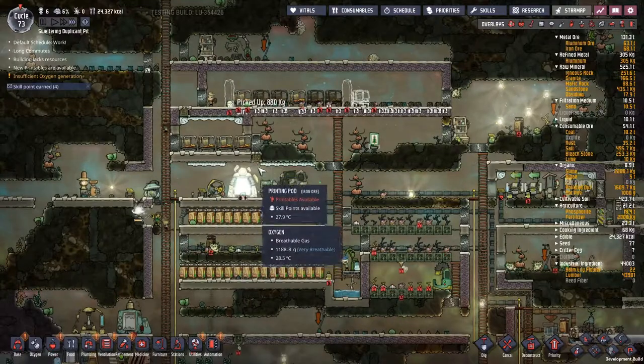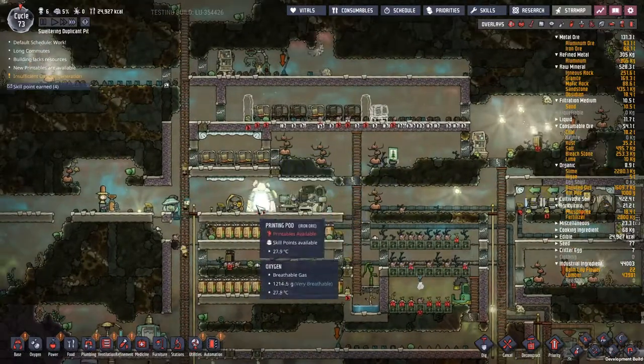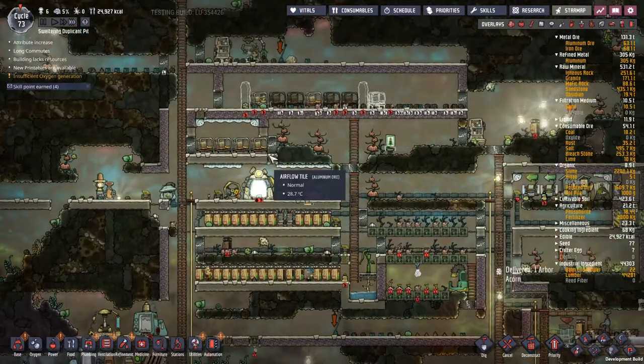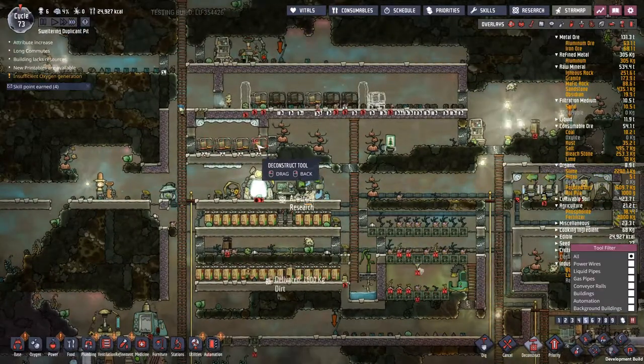All right, I'm going to go ahead and... I don't have any fibers. All right, here we go. We need some more fiber. We'll be able to build some painting somewhere. I am going to go ahead and get rid of these beds, though. We've got these beds up here.